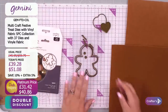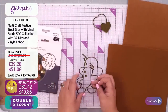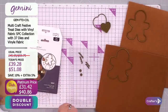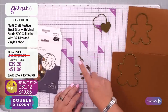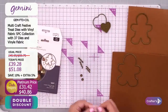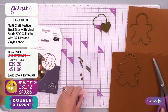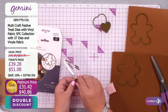Right, what we want to do is cut some outer bodies of the gingerbread man out of the darker felt, which is this one, and then cut some of the actual bodies in the lighter felt. I want to cut these out of pink and these out of cream. So I'm going to prepare all of these pieces. I want to cut two pieces of felt at a time. And with felt, I don't use the fabric plates. I like to use the plates that come with the machine.